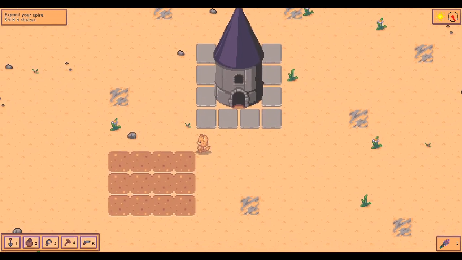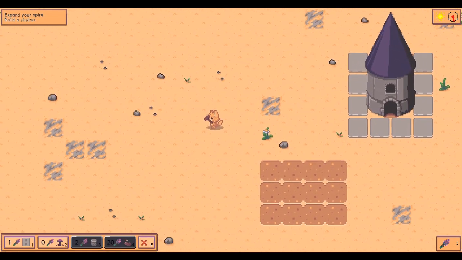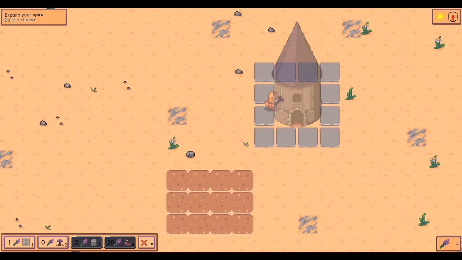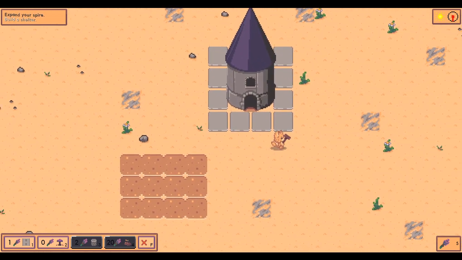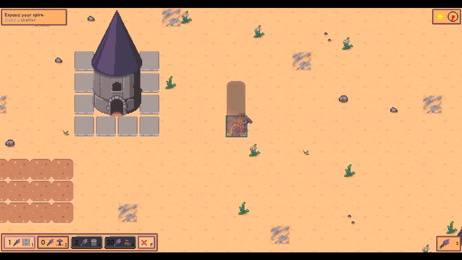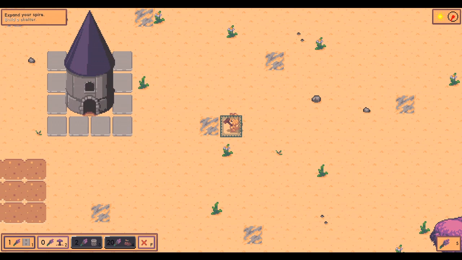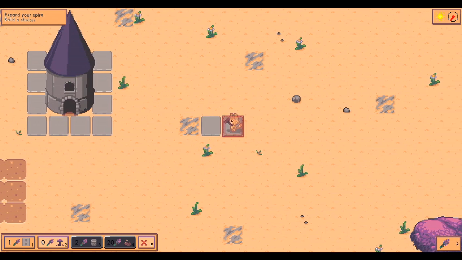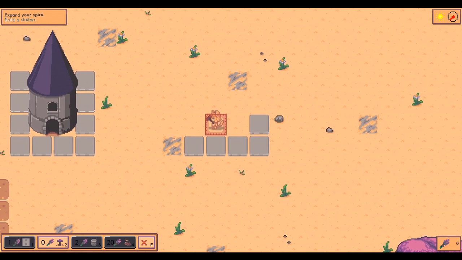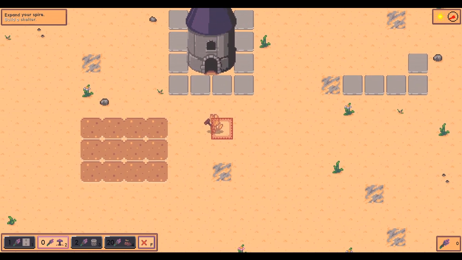Didn't I just do that before? Do I have to build it? Do I gotta build it? I don't understand. How do I build a shelter? That's a wall, isn't it? What is this? I don't understand. Is this for the inside of a shelter or something? Oh, I gotta plant more things to make stuff.